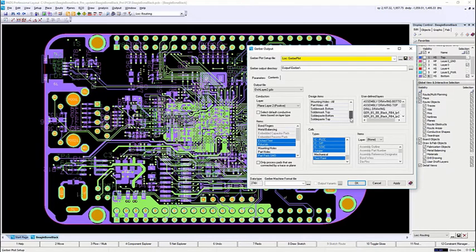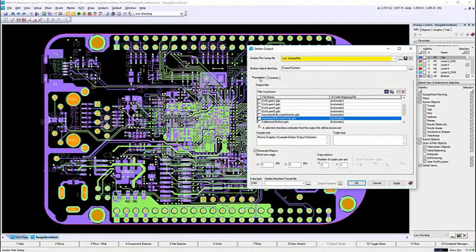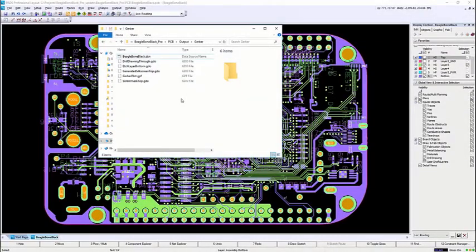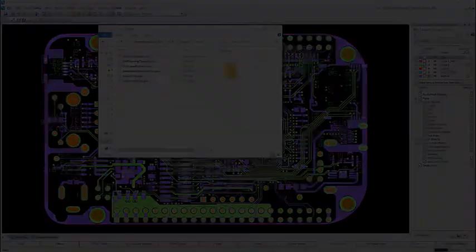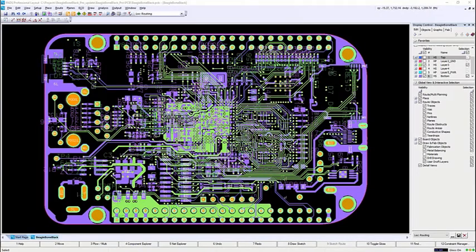Here, I'll select the drilled drawing, etch layer from the bottom, and the top solder mask. To edit the contents of each file, look into the Contents tab. Here, each layer and item can be selected for each output file. The design items and cell content can be selected or unselected based on what you and your manufacturer prefer. All Gerber files can be easily found in the project file under PCB Output Gerber. Editing, adding, or sharing files can be done easily now that they're saved conveniently.